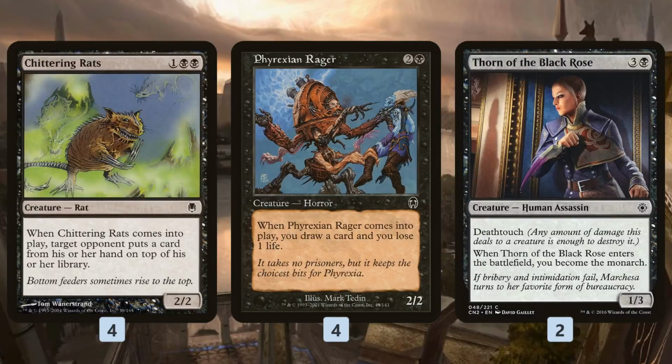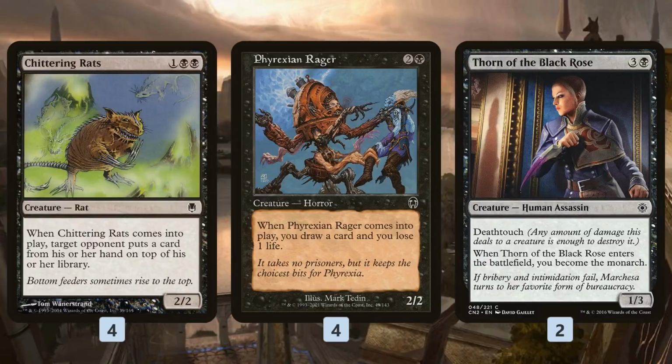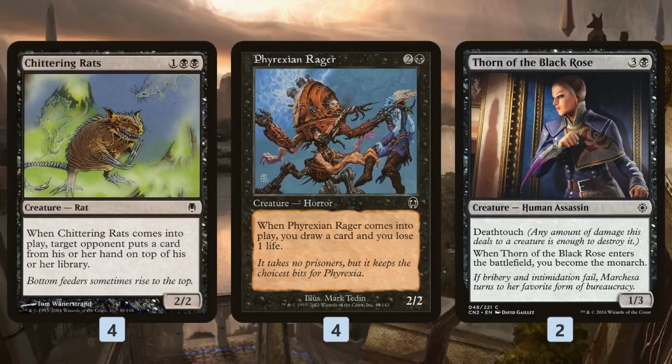On the other side, we have Phyrexian Rager and Thorn of the Black Rose, a new addition from the treasure chest on Magic Online, that generate card advantage for us. Rager enters the battlefield, gives us a 2/2 body, puts black mana symbols on the battlefield, and draws us a card. Thorn of the Black Rose, a little bit more expensive at 4 mana, but having Deathtouch is nice. It takes down Gurmag Anglers and some of the big ground threats in the format. And then it makes us the Monarch, so we're drawing a card on our end step.